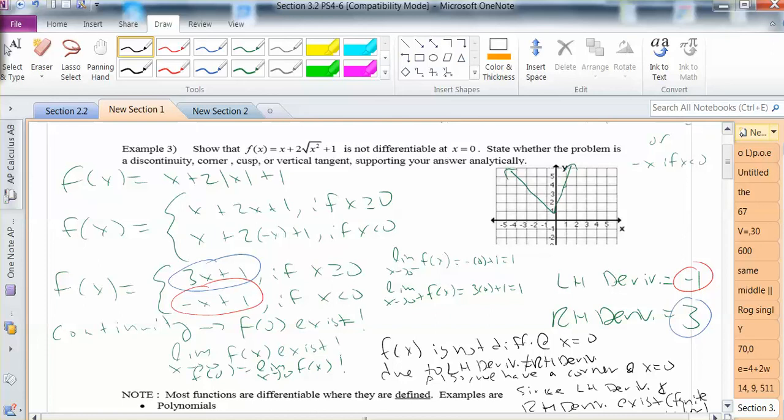And then we can deduce that f of x is not differentiable at x equals 0 since the left and right-hand derivatives don't equal each other. And we have a corner because they're finite values that don't equal each other. Now remember, for a cusp or vertical tangent, you would need your limits to hold infinite values. And of course, if you have discontinuity, you just stop right there and say, oh, it's discontinuous. Of course, it's not differentiable. Because remember, differentiability leads to continuity, from the statements we made in pages 1 and 2 of the notes.